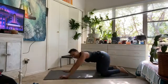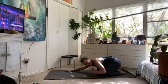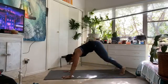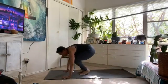And then child rest. Nice deep inhales and exhales. I'm feeling this one. Beautiful. Back up to table. Toes under. Push your body up. Hold downward dog. Hop up and plant it.